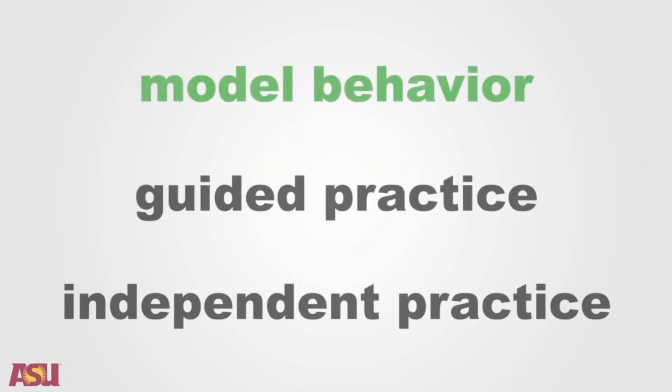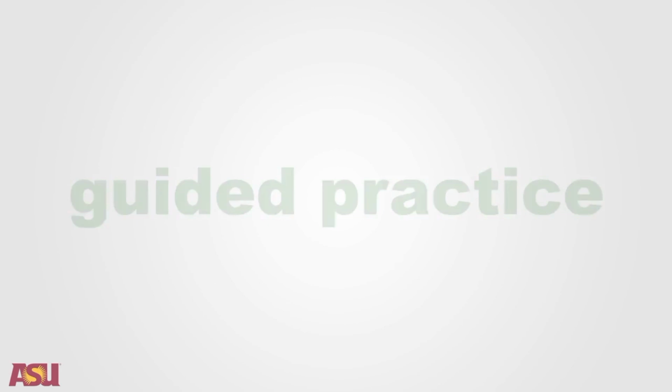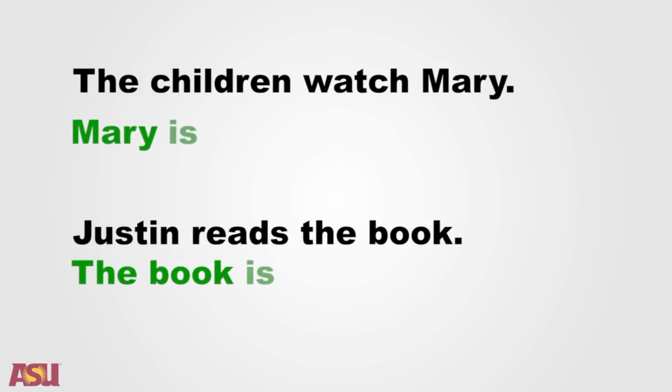Now that I have modeled the behavior and shown the steps to the students, they are ready to move to the second part of scaffolding, which is practice in a guided or controlled fashion. I usually try to provide clear instructions and sample sentences to have students create passive voice, once again, performing each step within the process. First, I will have students find the object. Then, they will add the be verb, and finally, I'll instruct them to add a past participle.